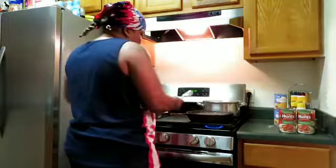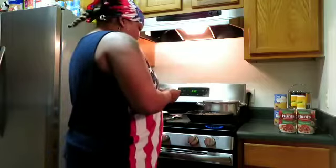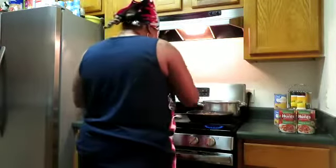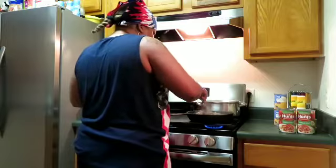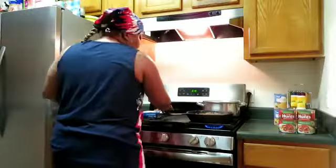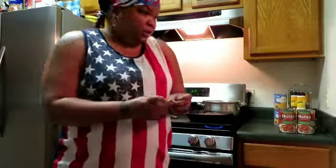Then I'm going to add the bouillon to the center of the pan — at the bottom. My wife taught me that. I'm not going to cover it up because when you cover it, meat tends to stay a little lighter. I want the ground meat to be a little dark, not burnt, but a little darker.